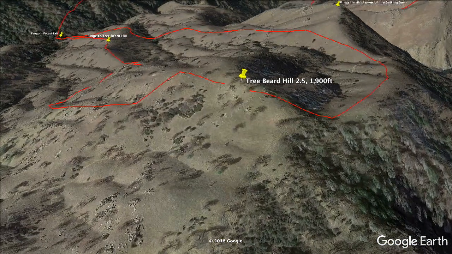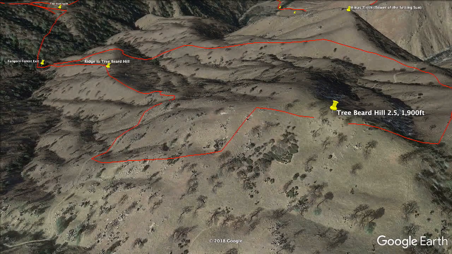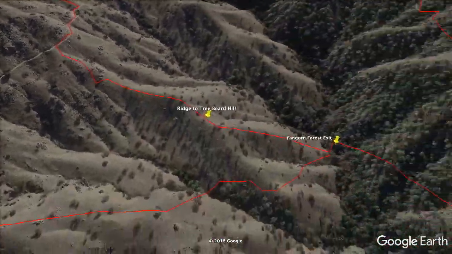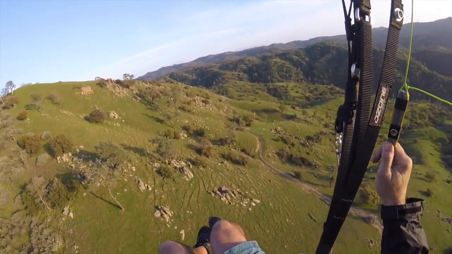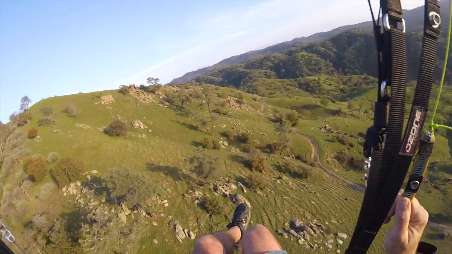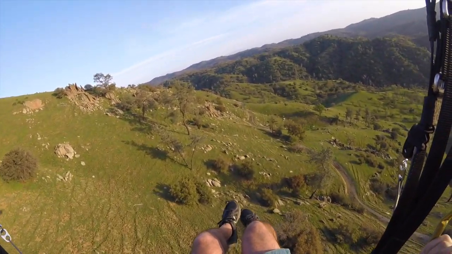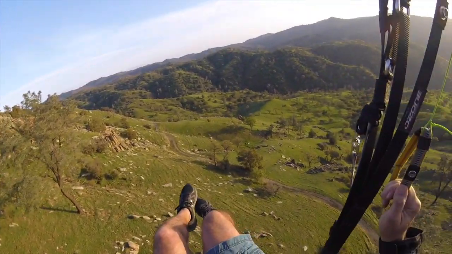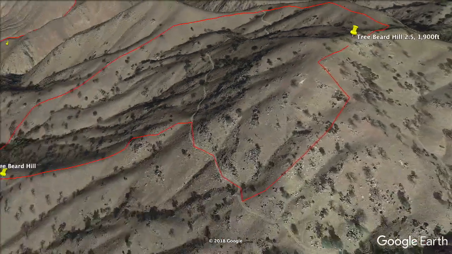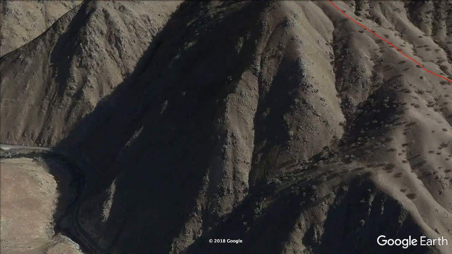Back to Treebeard Launch, and you can also ridge soar Treebeard hill. It's not too bad. Pretty smooth coming across. I've never soared it in anything higher than 8 miles an hour, so obviously I need to soar it at about 10 miles an hour to really stay up on top of it, and that would be nice.